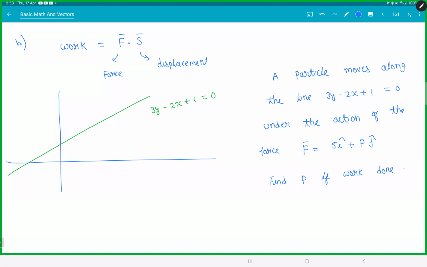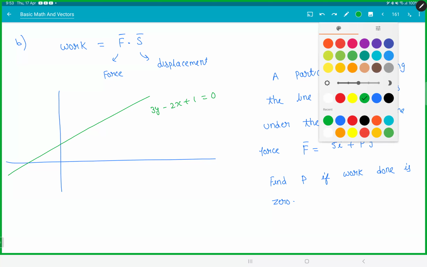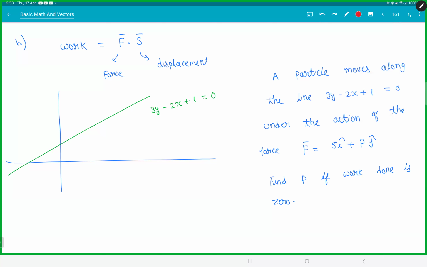So this is another way of asking vectors are perpendicular. They won't give it in a straightforward way. So look at the question. We have a particle going along this green line. Someone is applying a force such that the work done is 0. And work done is given as force dot product S bar. So try to go in reverse. Work done is 0. That means F bar and S bar are perpendicular. So that person is indirectly saying this force vector F bar is perpendicular to this green line. Then what is this value P here?